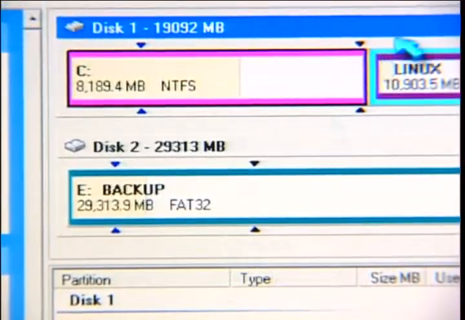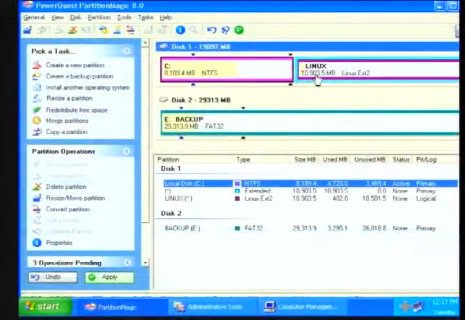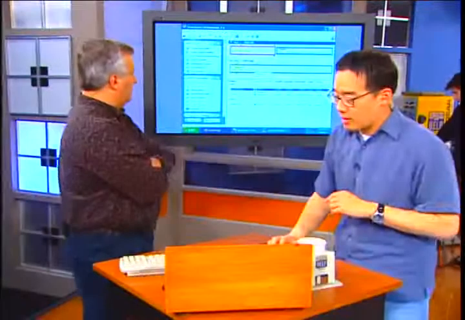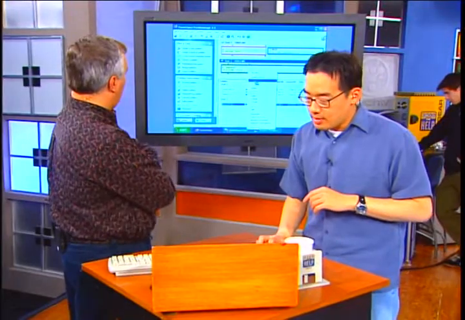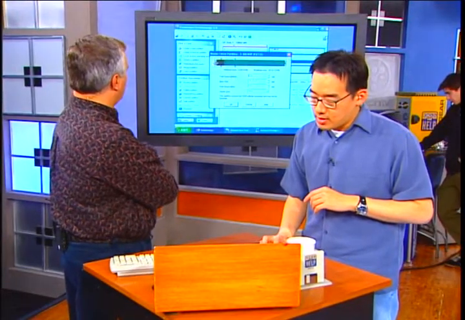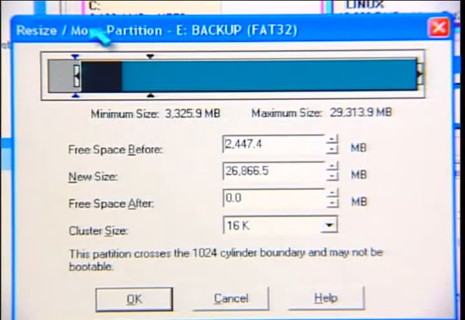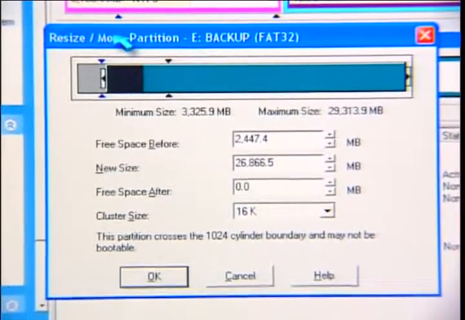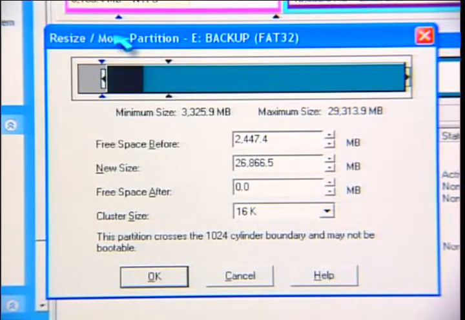I've taken the first hard drive and separated it into 2 partitions: a Linux partition and a Windows partition. Now, oftentimes on the second drive, because all my PCs have second hard drives, I actually create a partition. Let me resize. This is how you change the partition. I right-click on it, and I basically have to resize first because I already occupied all the space, so I need to make room.